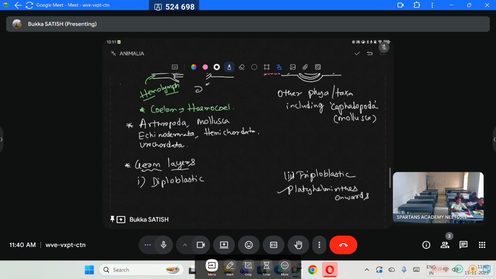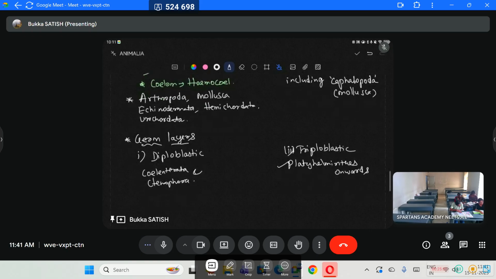If you keep it this moment, remaining everything from here till Chordata, it is triploblastic only. Diploblastic. So don't include sponges. Do sponges have any specific type of germ layers that you can call germ layers? That's why we don't write that. We'll just write Coelenterata and Ctenophora. The names of the germ layers everyone knows, right? All the three germ layers.